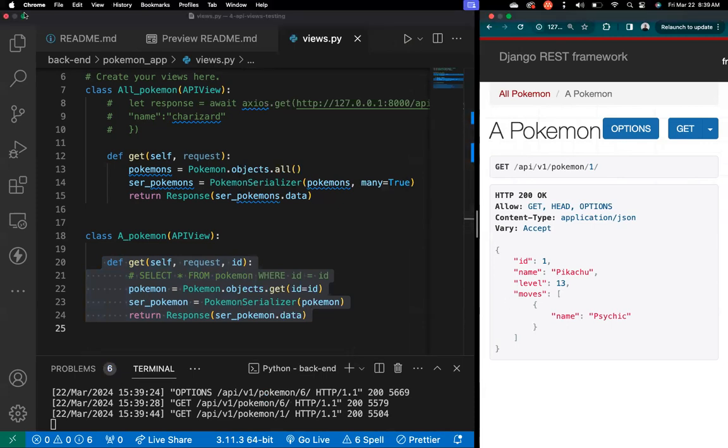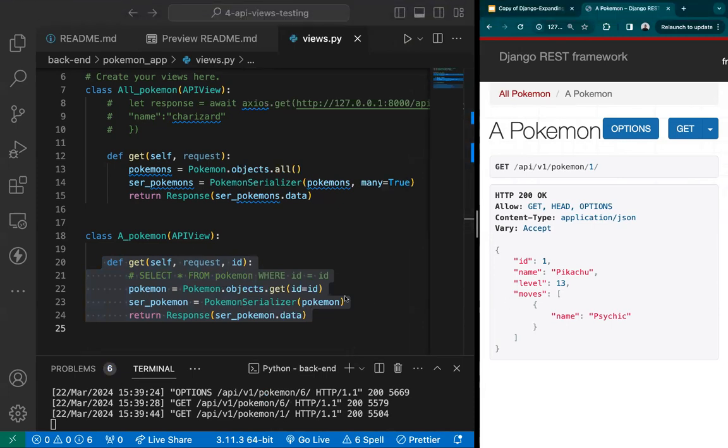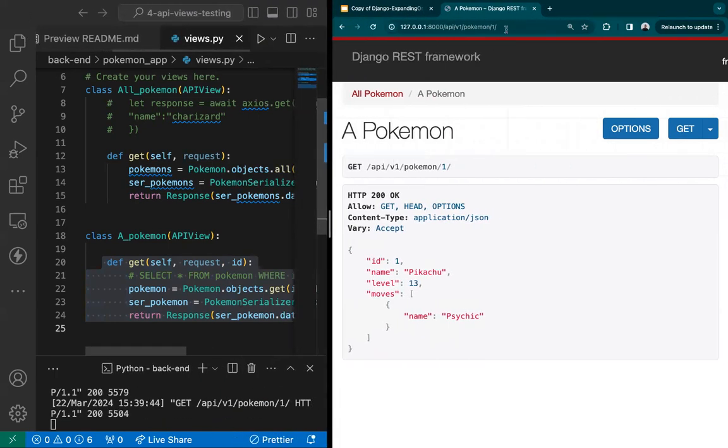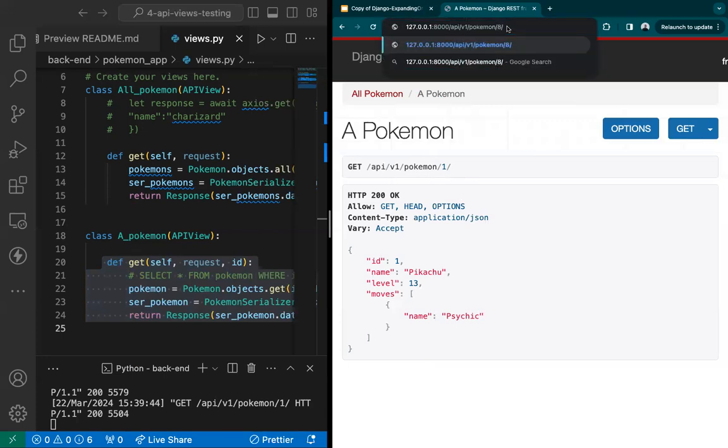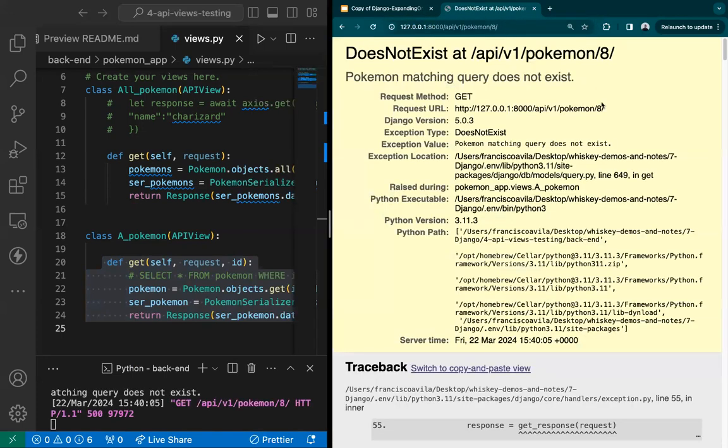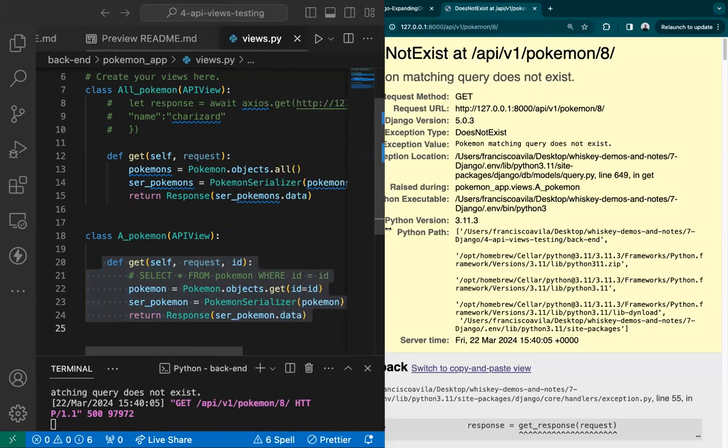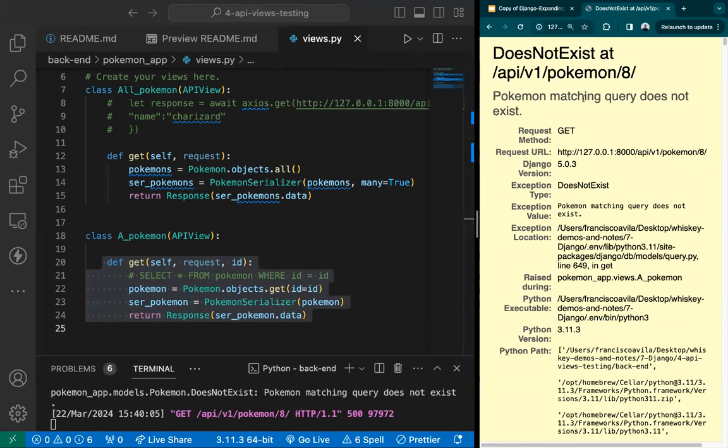Well, that's awesome. That's able to work pretty well. I'm able to grab one specific Pokemon. But then there come a couple of issues. What happens if I try to grab a Pokemon that doesn't exist? Well, if I try to grab a Pokemon that doesn't exist, I get this does not exist message.